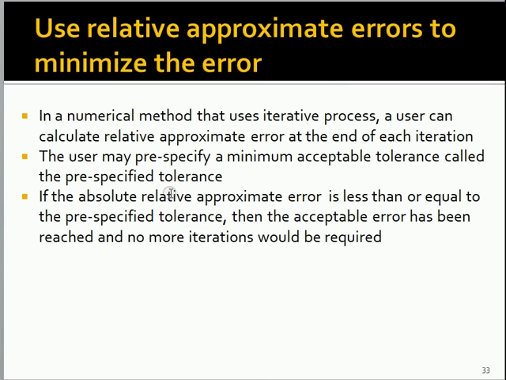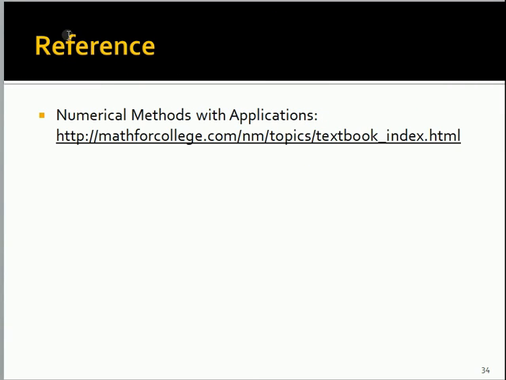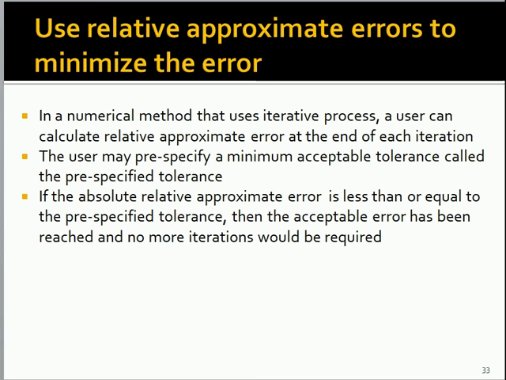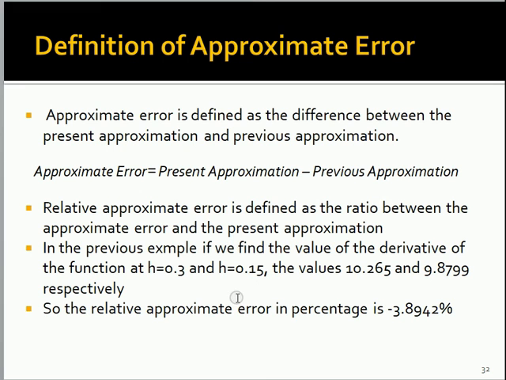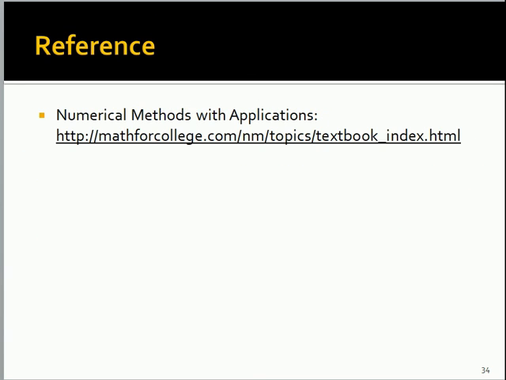Relative approximate errors can be found in the same way, except this time you will use the error and the present one. Now you will find a lot of details like this in your book, which is this. Go there in this link. You do have the slides online, and actually you have the book. If you just open the book, you will see all this and more problems to practice. Maybe 1 or 2 questions could appear from here, so it is important, but it's good to know.